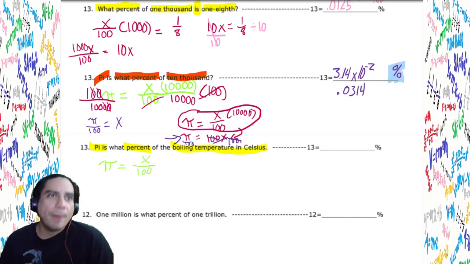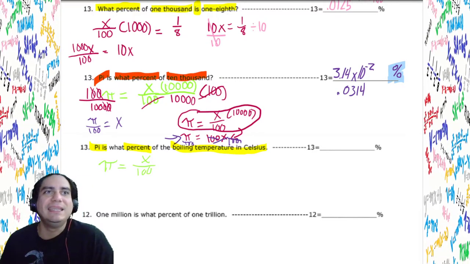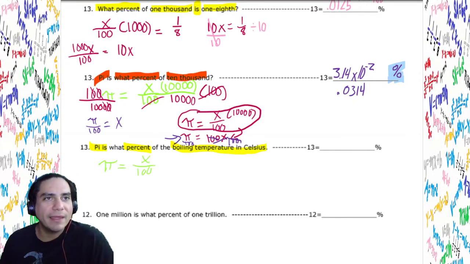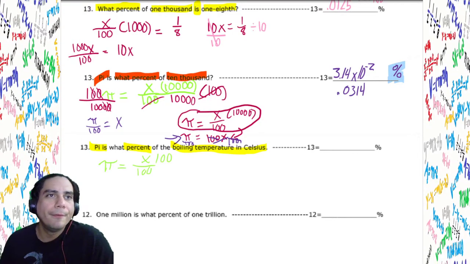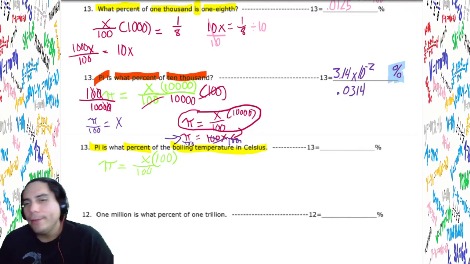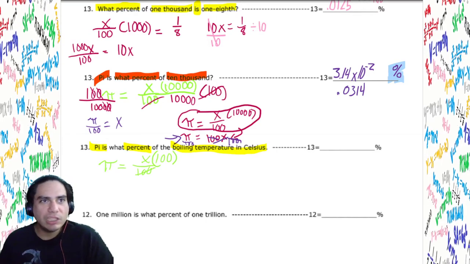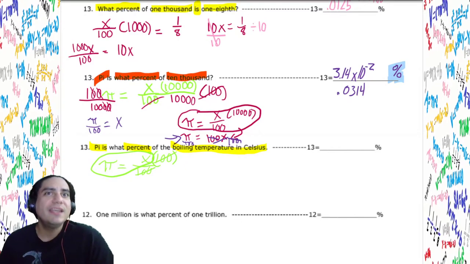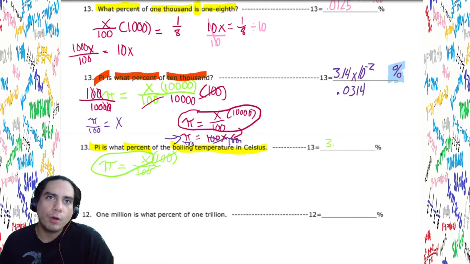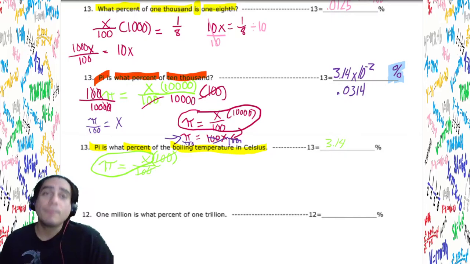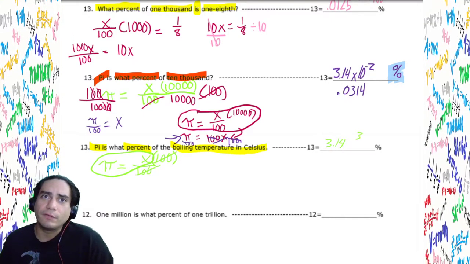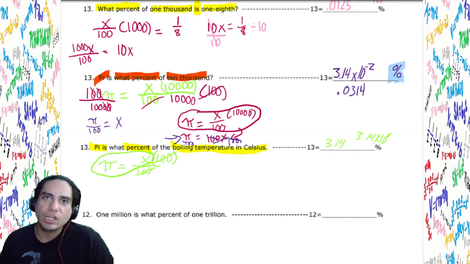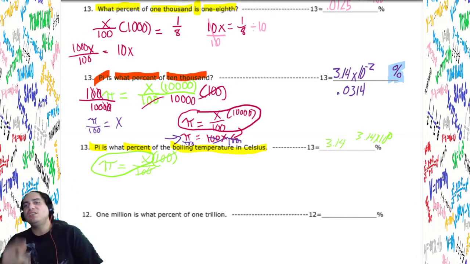So we're going to get pi is what percent? So we set up pi is equal to x out of 100, of means multiply, and we're going to multiply it by what? 100. Ladies and gentlemen, you could already see what the answer is going to be. The hundreds cancel out. Guess what x equals? Guess what our missing value is? It's pi. It's 3.14. Now, of course, that's not exactly pi, but that's what it is when we write it in that standard form, or 3.14 times 10 to the 0. Ladies and gentlemen, that's what it is. Easy work.